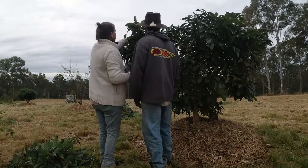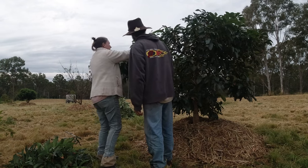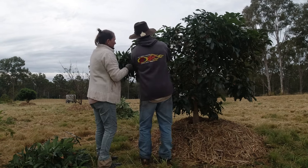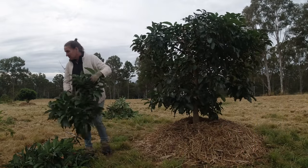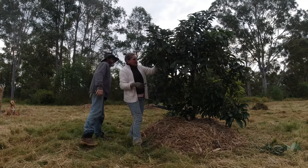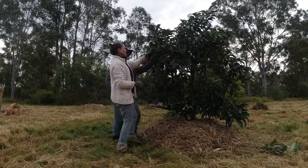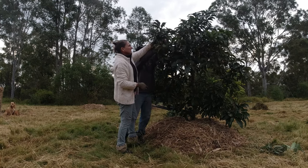Yeah, tanked out a fair bit, didn't it? I reckon that one or that one. And you got it, that one. Same on this side then. We're taking it back to that main branch, I reckon. Yeah, stick out a fair bit off that tree. Yeah, but see, that's a nice one, because these are just hanging, these are just going to hang down. There then. There? Yeah, let's try it.